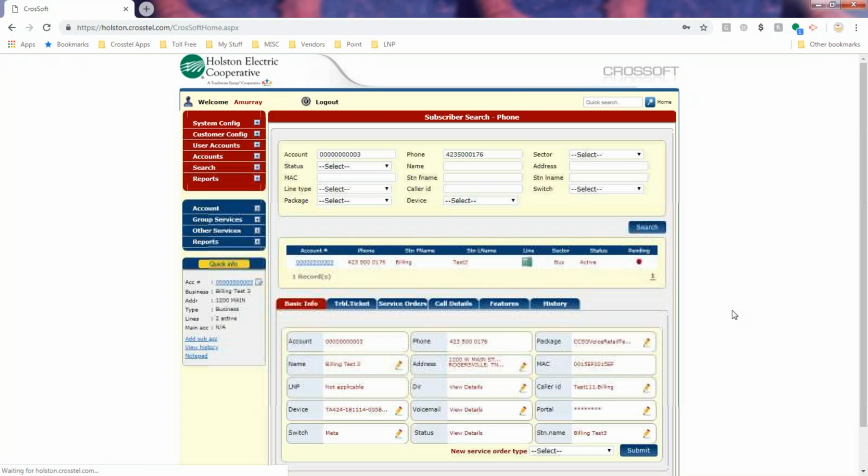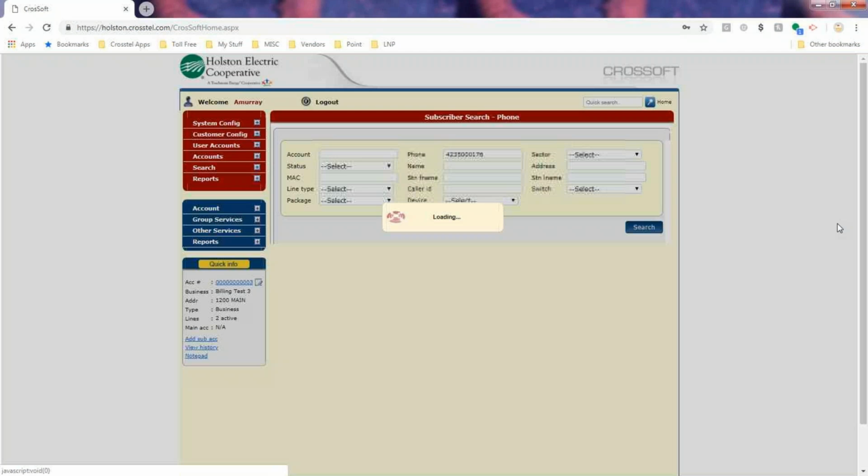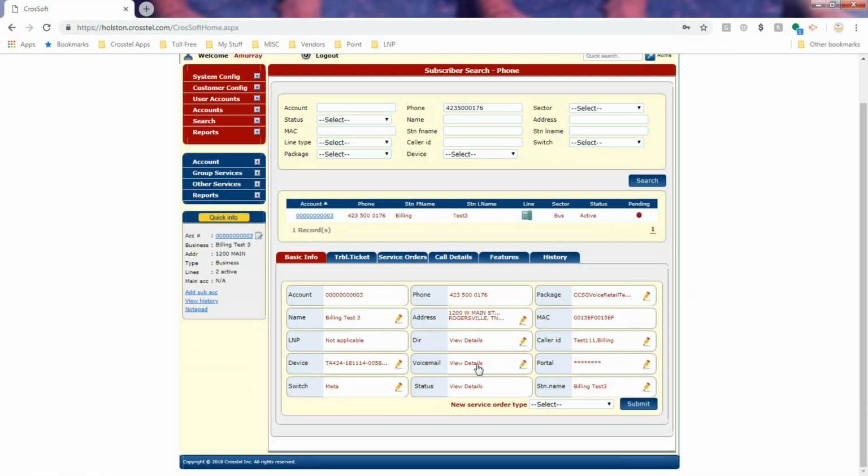Okay. So I believe in your Basic Plus package, you get voicemail and web portal by default, even though I just have our test package assigned. When you choose voicemail and web portal or that Basic Plus package, you have voicemail here, and this is where you can reset the password. For web portal, this is also where you can reset the password, but there's a nifty little link in here.